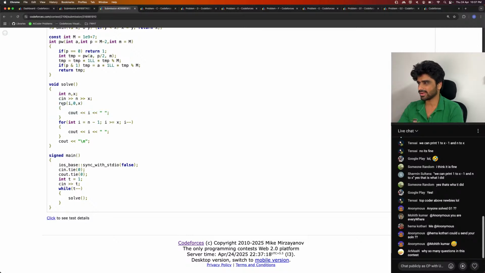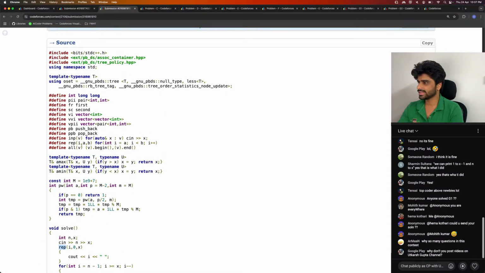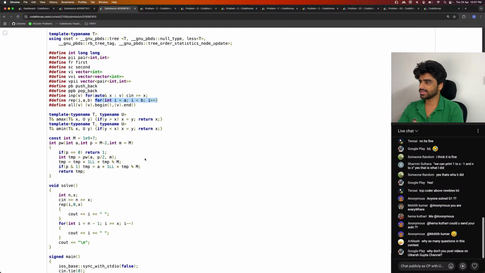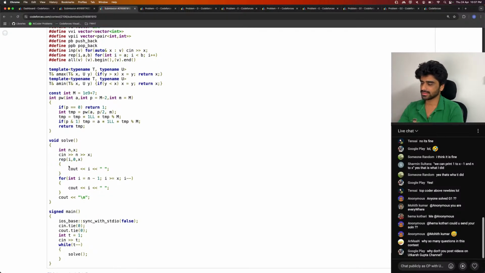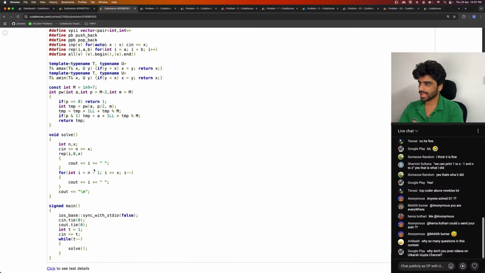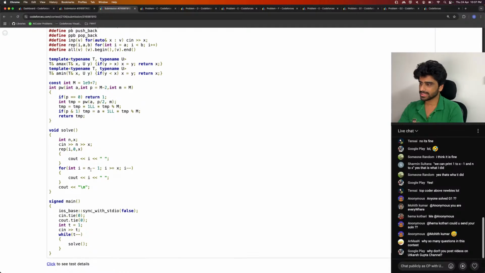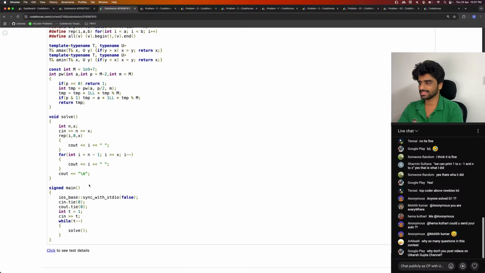This is a macro that I've made. It is simply for int i equal to a and smaller than b. So it's from 0 to x minus 1 basically. I print it in increasing order, and after that I print everything in decreasing order.